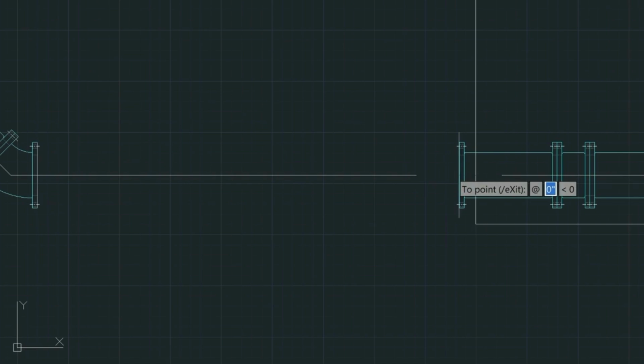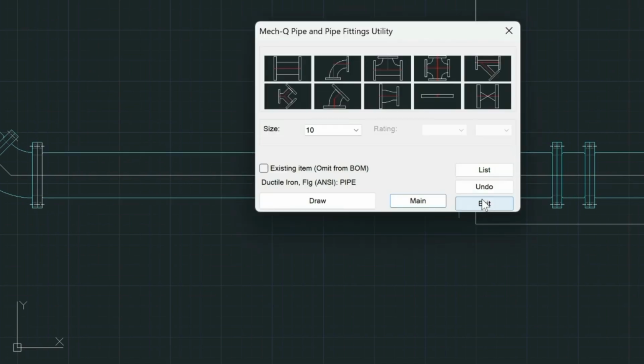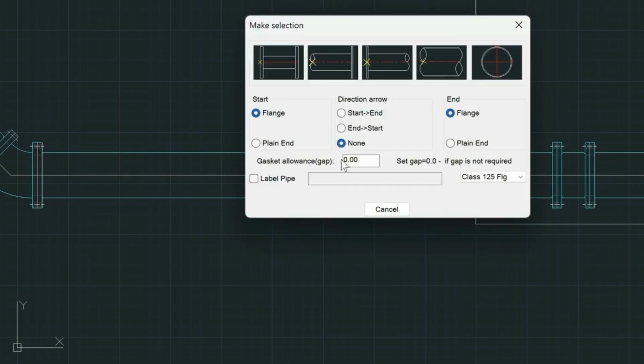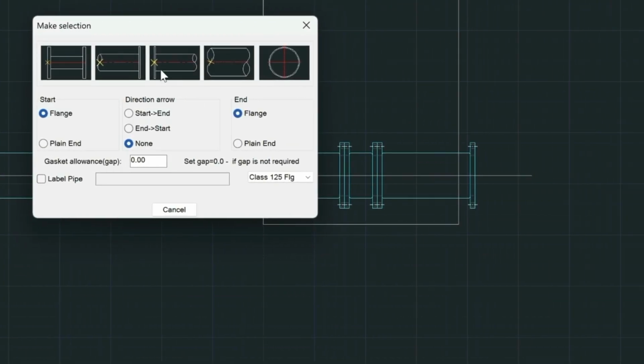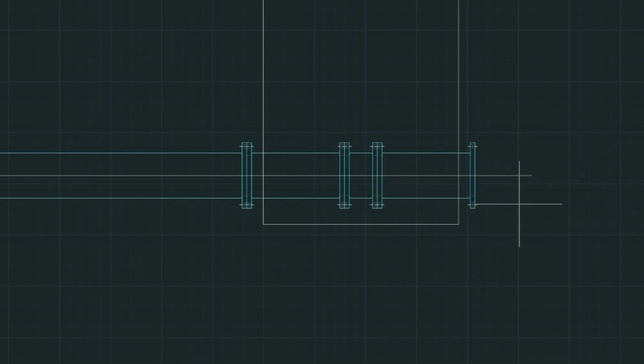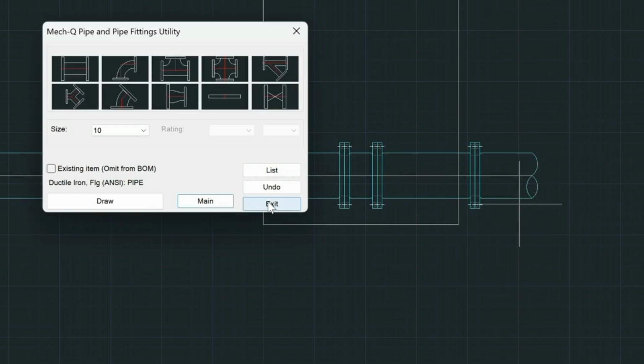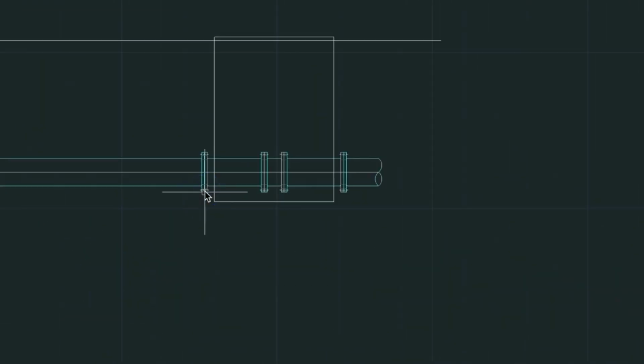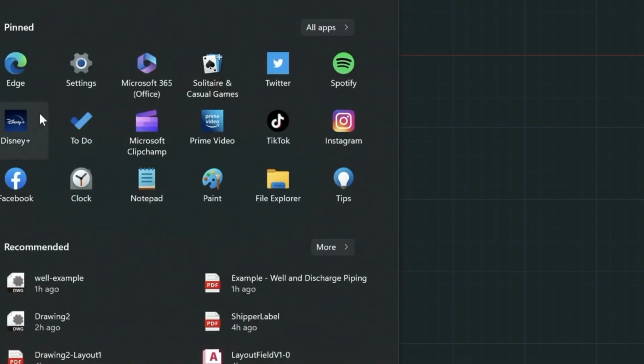and left click, enter. Now let's draw in another straight piece, but this time we're going to use this option here, the third one over. We don't want to terminate it. We want it to be open. So let's left click and we'll just snap here and then enter. And then we can exit. So that really completes the piping input part of this.